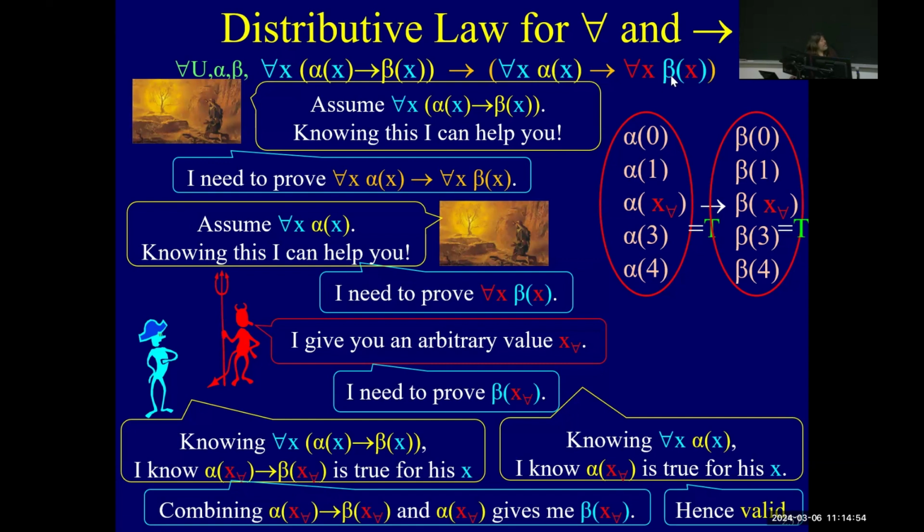Why did I color this the same way? Because the whole thing is blue. The whole thing is blue. It needs to be proven by the prover. How does the prover prove a for all x? The adversary gives an x, and then he needs to prove it. He needs to prove the beta. This stuff is yellow because she's assuring it. This is being assured. This needs to be proved. Does that make sense?